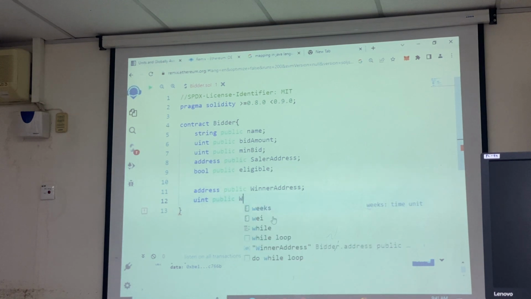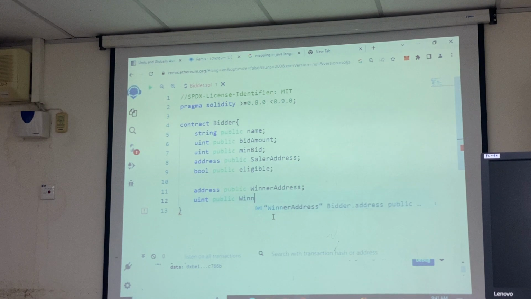Winning timestamp, not the winner, the winning timestamp. Okay, so from this one, I have these few things: winner address, winner timestamp.